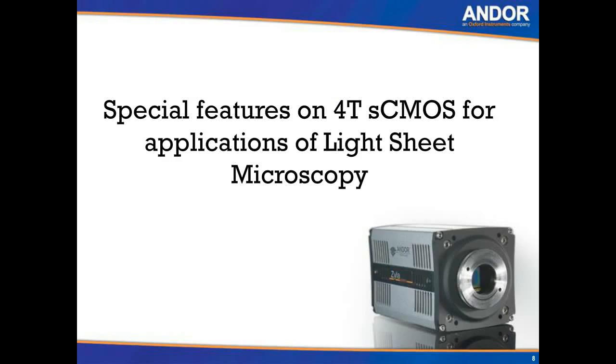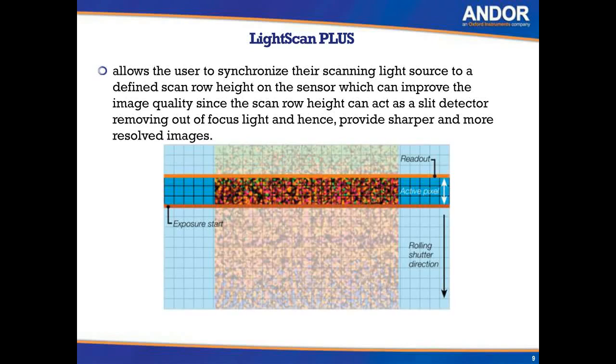So on the Xyla 4.2 itself, we do have a light scan mode which we've applied, and this is what Dr. Greenbaum was discussing during his presentation. And this is again just a representation of what actually happens. So you're essentially able to control how the camera works. So you have a lot more control and flexibility over the use of the rolling shutter mode on the camera.